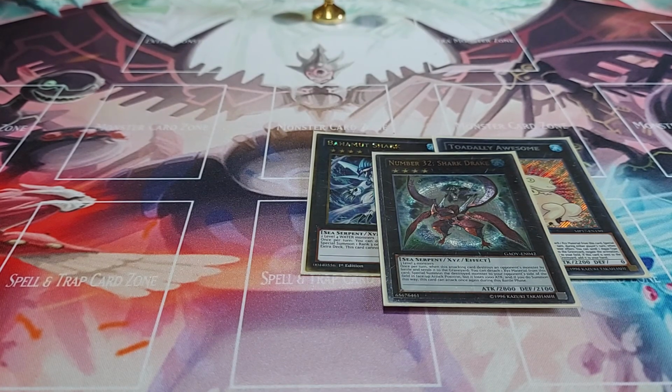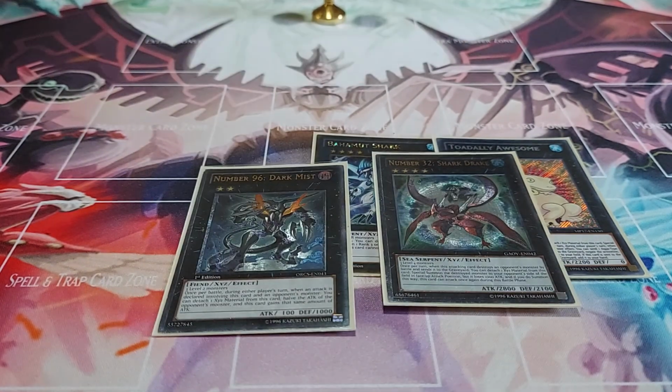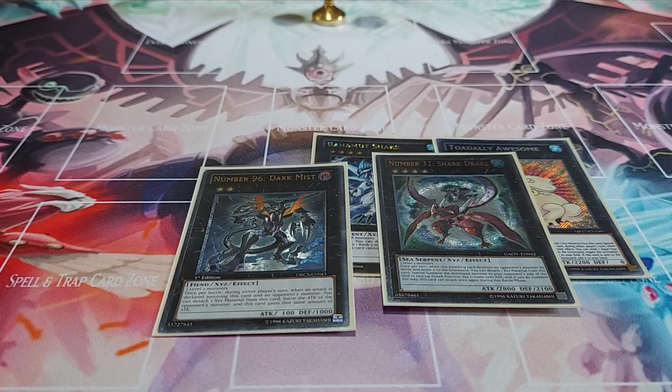And then the card I play instead of Access Code, because I don't have it, is one copy of Number 96: Dark Mist. Dark Mist requires 3 Level 2 monsters, which is why there are so many frogs. But it has the effect that once per battle, during either player's turn, when an attack is declared involving this card and an opponent's monster, you use a material, and it steals half of that monster's attack points. This card is the original Dark Rebellion Xyz Dragon. The only primary difference is this keeps the attack points and can keep doing it by using one material instead of 2.